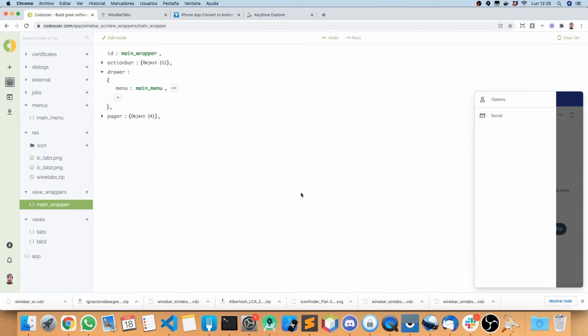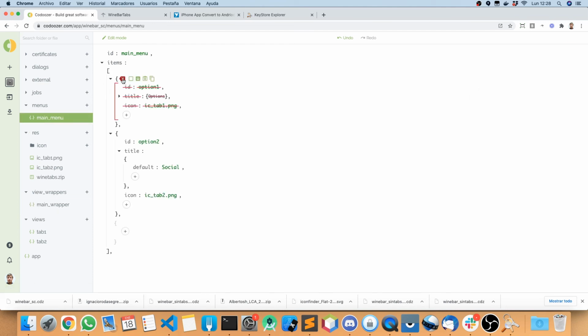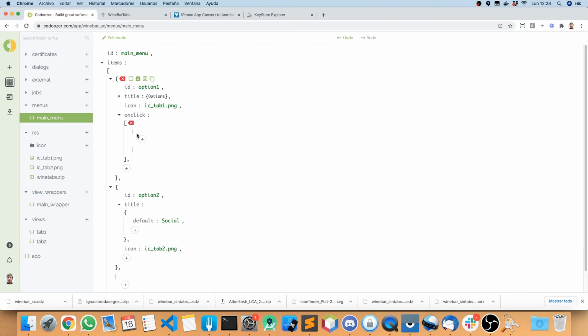Now I have to define the behavior in the menu. If they click here, I want to go to the view tab 1, and if they click here, I want to go to the view tab 2. So go back to the main menu and we are going to create this parameter called onClick. This is going to define the behavior. And here we are going to add a function. Functions are behaviors.